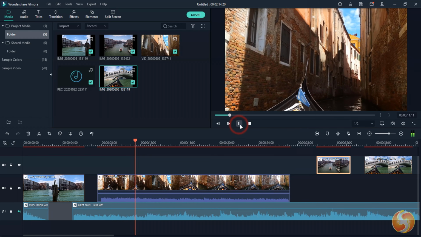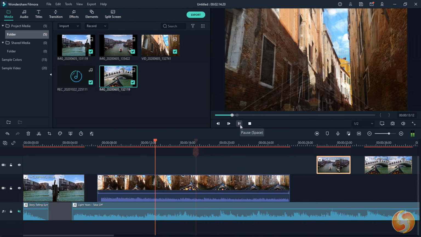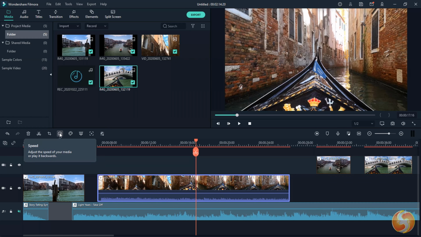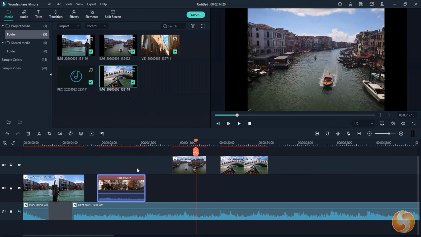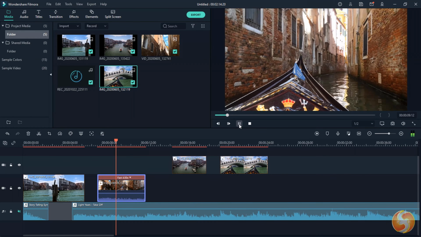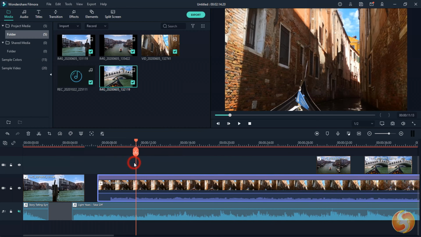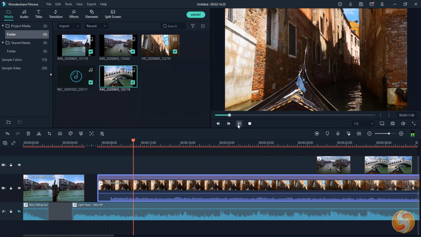If you want to adjust the clip length without cutting content, you can use speed to make its playback speed higher or lower. This way the clip becomes shorter or longer in time, being faster or slower.